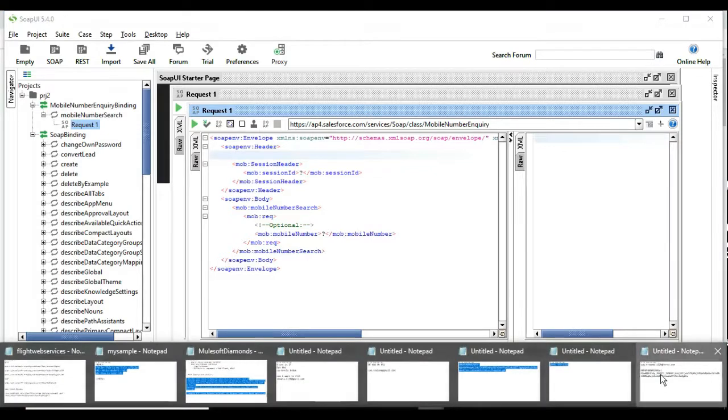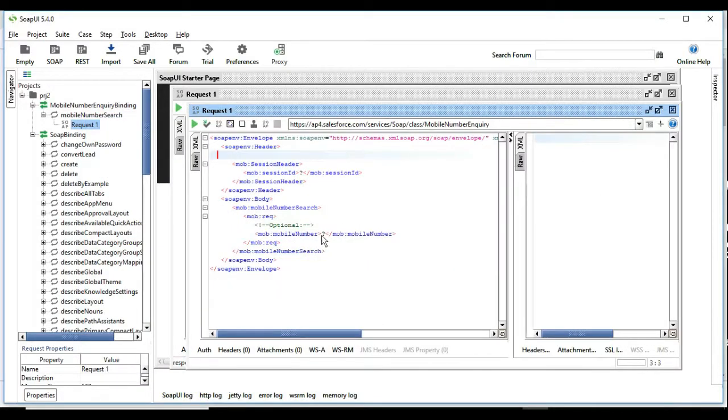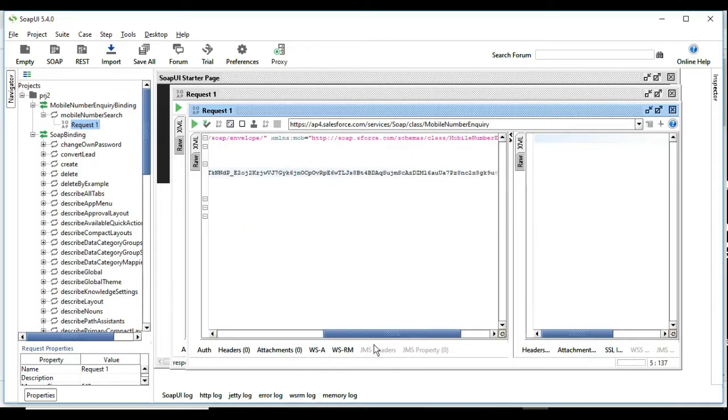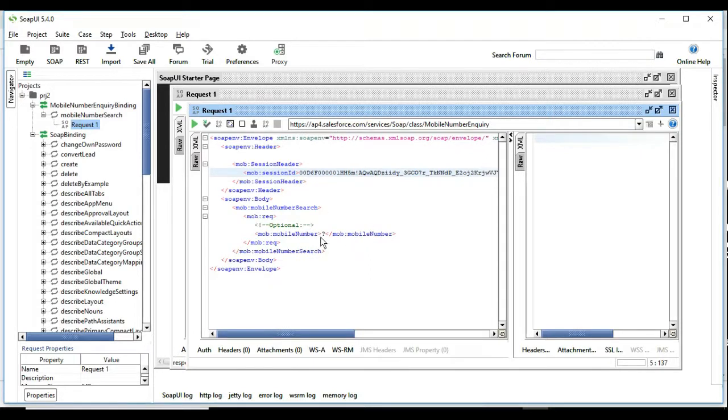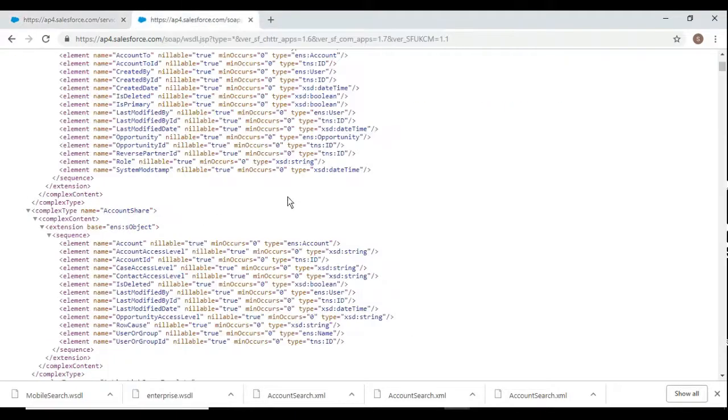Then the service ID. So let us copy the service ID which we copied earlier. This is the complete service ID. Let us put it in the service ID. So this service ID got added. Then the mobile number. Let us take some valid mobile number from accounts.